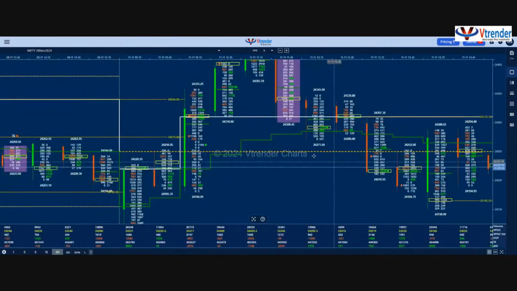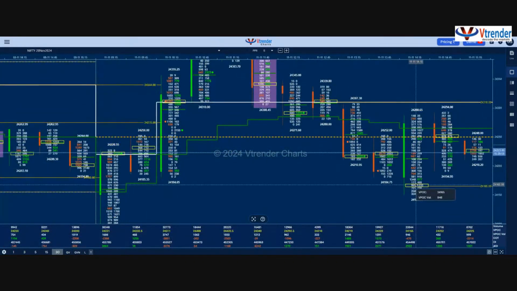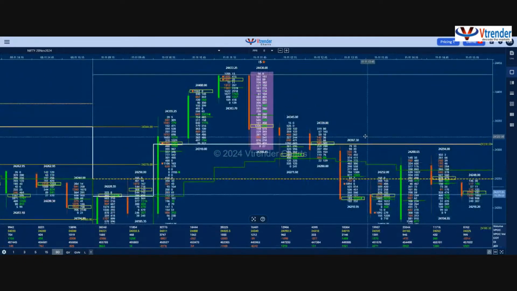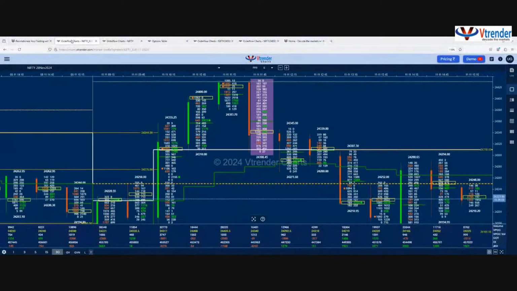Which is what happened, and once it touched that, that is where we got this RB signal, and we gave a jump back to this VWAP into the close. So this is how we use the 30-minute order flow, and for now this remains our fresh reference, the 24360. Before this, 24489 was the IS high and 24437 was the extension handle. At that point today, we got fresh supply coming in. So that was telling us that the upside was capped for the day and we can look for more downside.